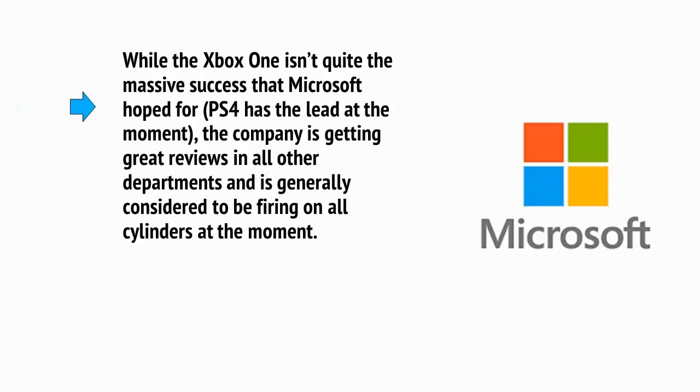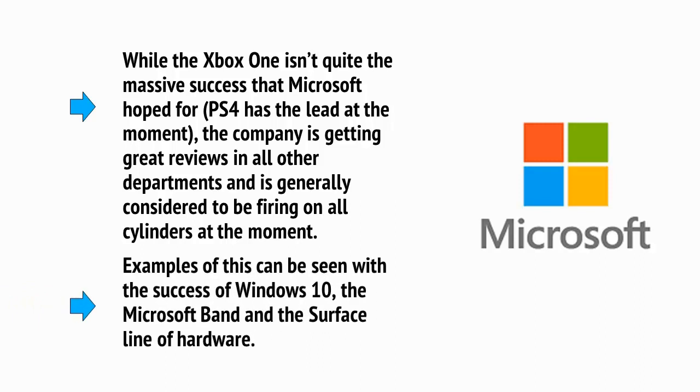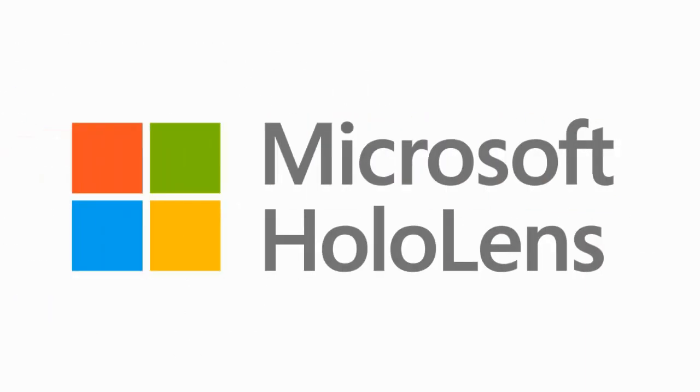While the Xbox One isn't quite the massive success that Microsoft had hoped for, PS4 still has the lead at the moment. The company is still getting great reviews in all other departments and is generally considered to be firing on all cylinders at the moment. Examples of this can be seen with the success of Windows 10, the Microsoft brand, and the Surface line of hardware. Then there's the huge buzz surrounding the HoloLens. HoloLens is a piece of mixed reality hardware that might well introduce the world to a new form of computing. And guess what search engine it's going to use?